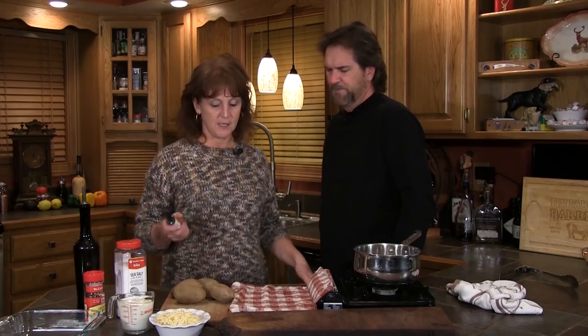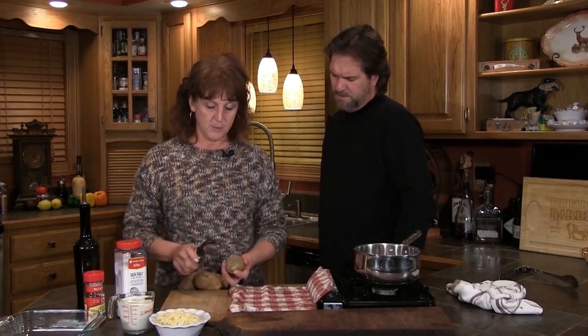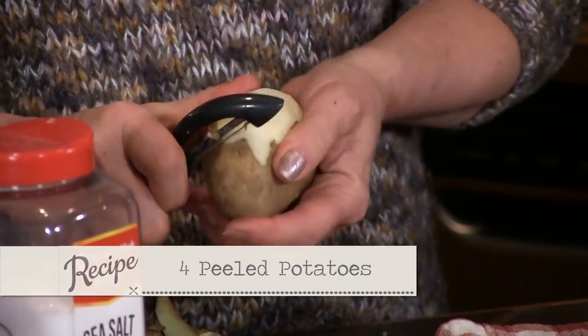Right. So tell me how to do this. So simple. This is the cheese, the special cheese. And how did you pronounce that? Gruyere. Gruyere cheese. I like that. Just 4 potatoes. We're just going to peel those. This is a super simple recipe.